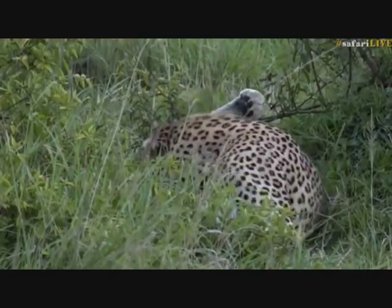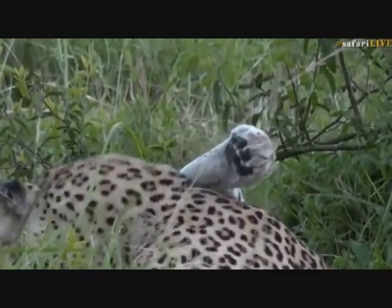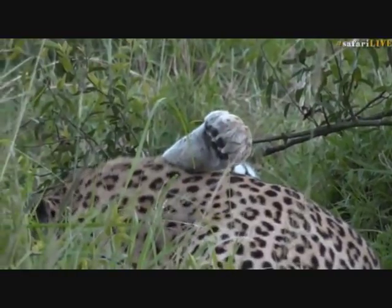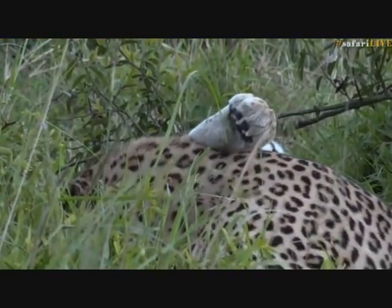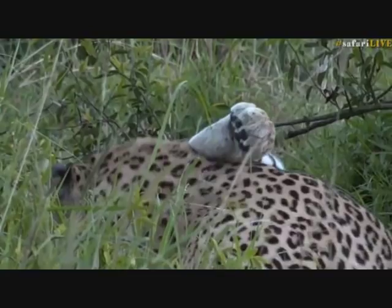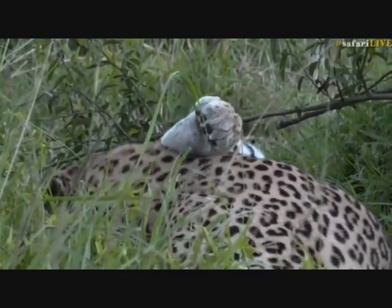And like I was saying, hopefully this time around, he is actually getting ready to go off and maybe look for a meal. I'm not sure how hungry he is. I haven't seen his belly yet, but he has moved quite a long way during the daylight hours, and that to me would indicate that he is possibly a little bit more hungry than normal. So good prospects for later on.